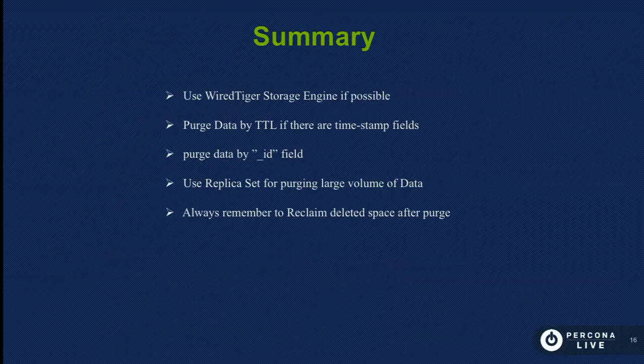To summarize, if you can use WiredTiger, use WiredTiger. Then for different scenarios, you can purge the data by setting up a TTL index, or use the ObjectId field to purge your data, or use a replica set to resync your data for a faster purge. The last thing is to always remember to reclaim the deleted space, because mongod won't do that by itself.